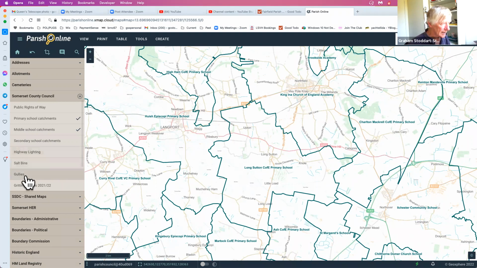And gullies was one that I didn't know about, but which gullies does the Somerset County Council take responsibility for in your particular area? Very helpful. That's the dream, yes. And just to give you an idea of scale, there is a unitary in North Somerset called Bath and North East Somerset, which everyone shrinks down to Baines.